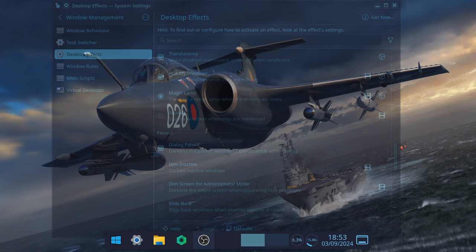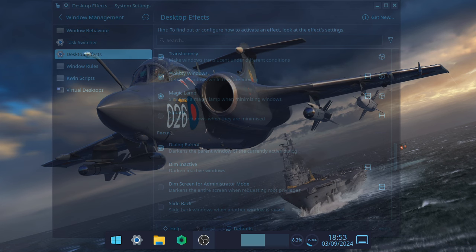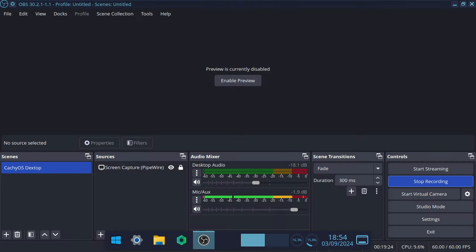So there you are. We've got a floating taskbar at the bottom, with our virtual desktops, with our pinned applications, with our Windows start menu, and already it's starting to exactly replicate my old PC. Anyway, this video's gone on long enough.